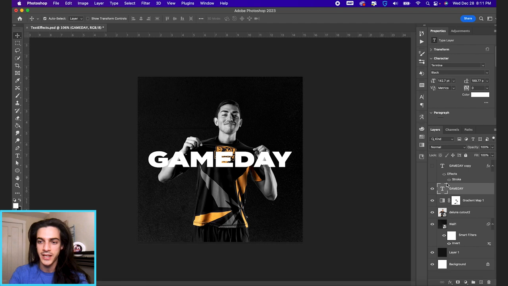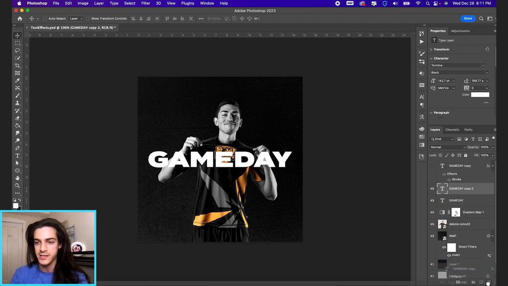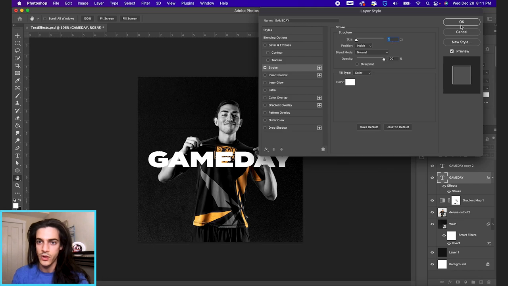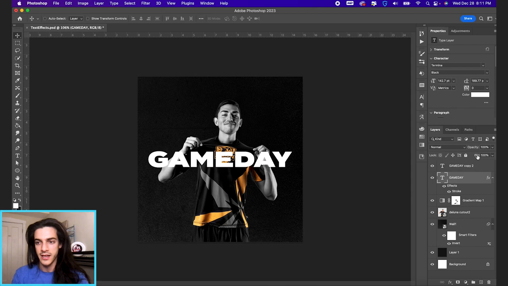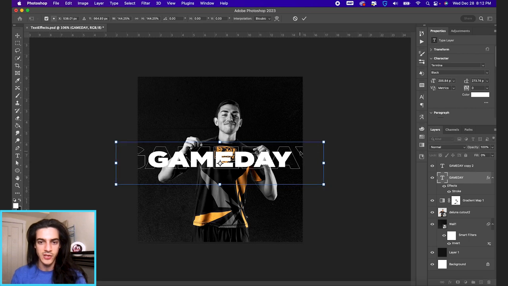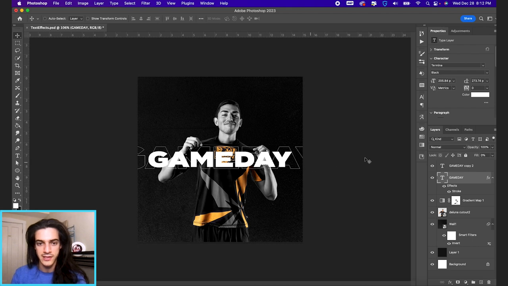So let's duplicate the layer again. Just gonna trash this layer so we don't get confused. And now with the text layer that's behind, let's add a stroke to this. Same thing, we'll just stick to our size 1 pixel stroke with the inside position. Again, bring that fill down to 0. And now we're gonna Command T to transform and just scale this up a bunch. And let's get the edges of the G and the Y still in the graphic. I like that, so you can tell it's that same word.